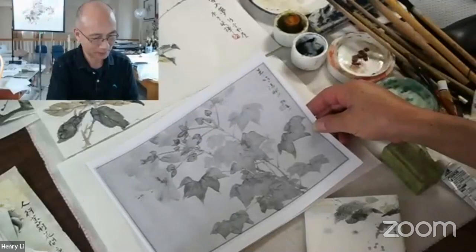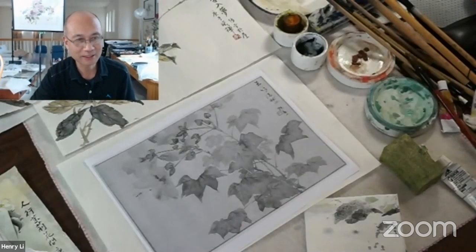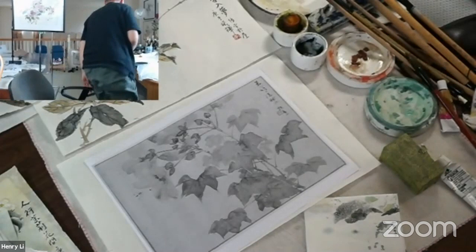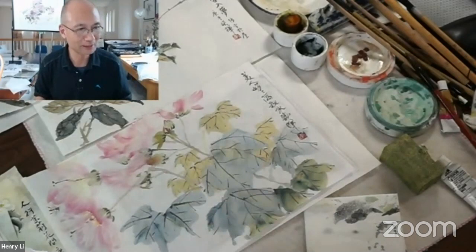It's kind of complicated, so I will do a simpler version, but kind of simplify this one. Because there are too many leaves, you get lost very easily. I tried two times. Let me show you what I got. I practiced yesterday on semi-sized paper, which is the freestyle. You can see this is my freestyle version.